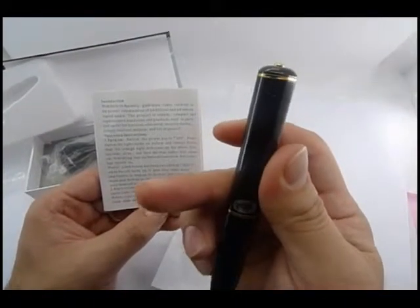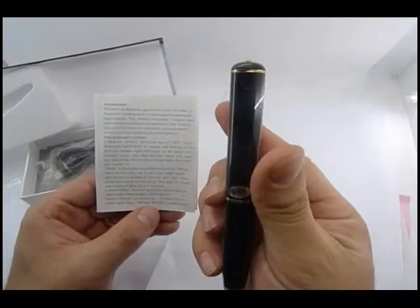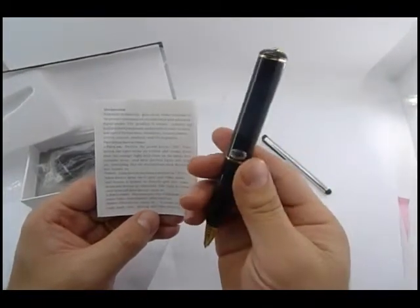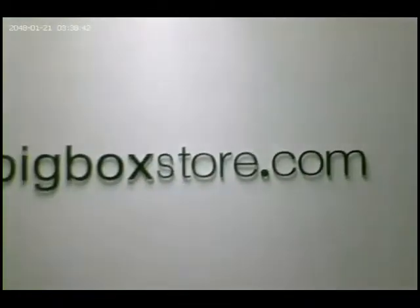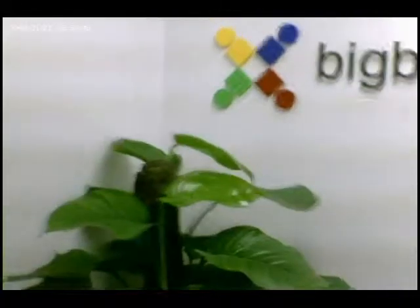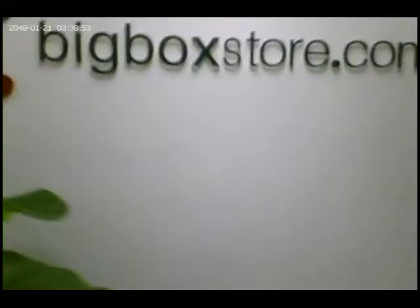Okay, so let's try and record something and see the video quality. I'm recording through the spy pen. As you can see, we have a pretty plant here and also our office and some guys there too. So this is the quality of the spy pen.